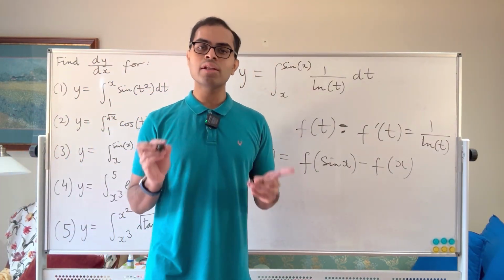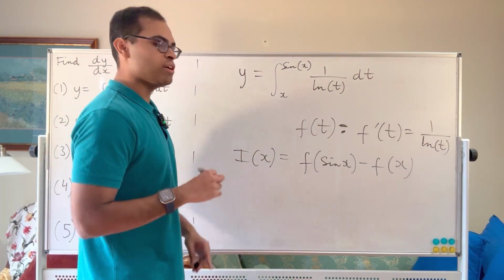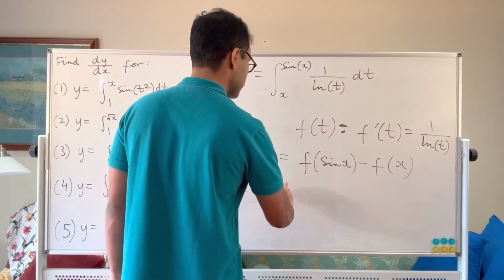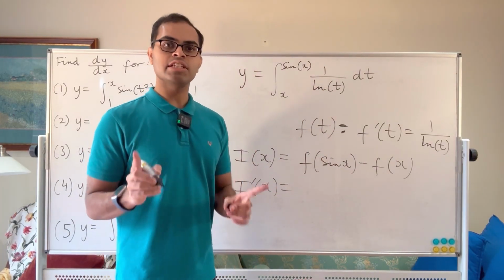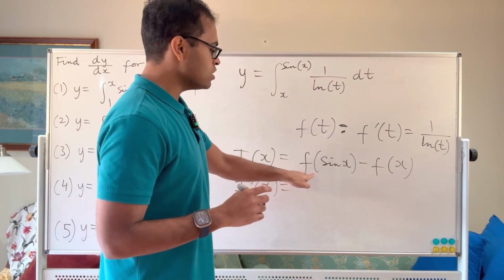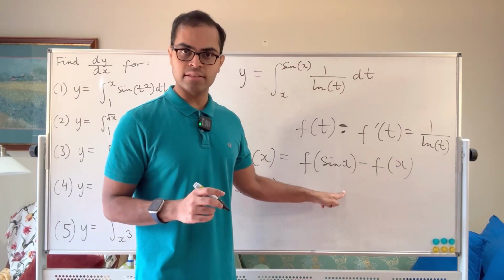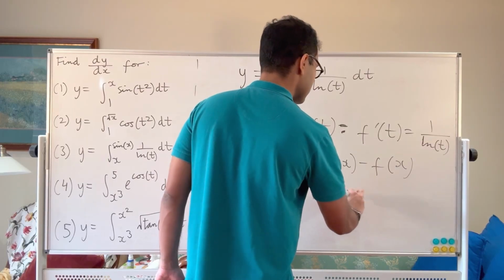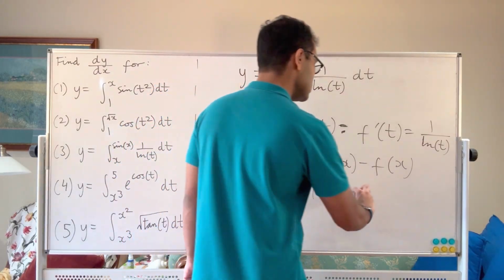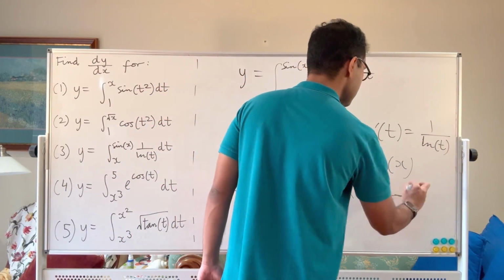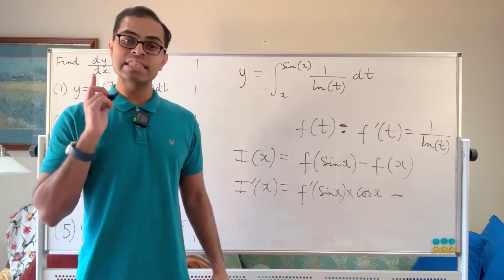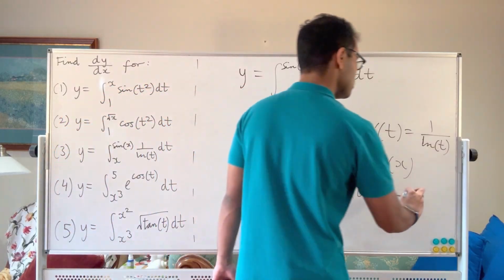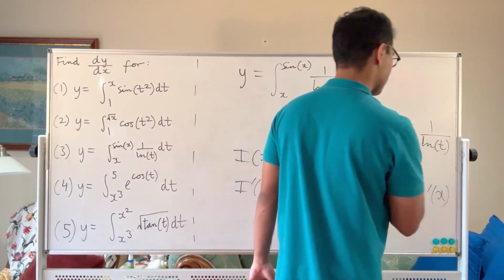And as always, we only care about the derivative, so we don't need to know f because we know the derivative of f. So again, I prime of x is going to be, we have to apply the chain rule again. Okay, the same idea as before, differentiating a composition f of sine x. It's going to be the derivative of f at sine x times the derivative of the inside, the derivative of sine x, which is cosine x. And then we're going to subtract off the derivative of f of x, and this time this is not a constant. So its derivative is not going to be 0. Its derivative is just going to be f prime of x.